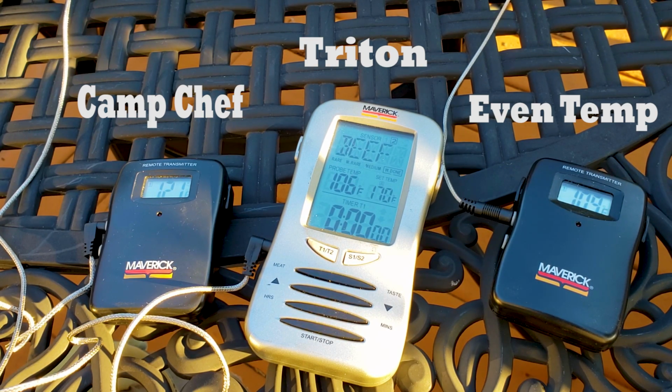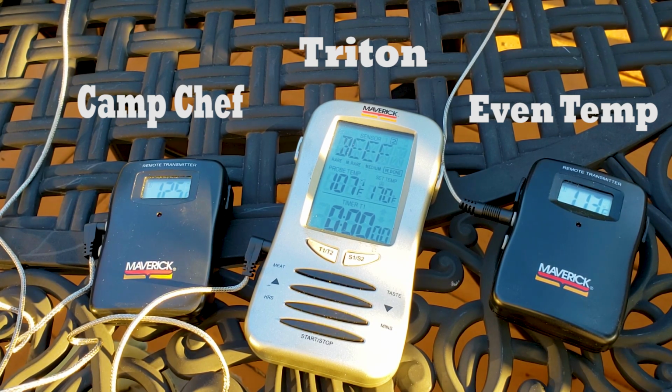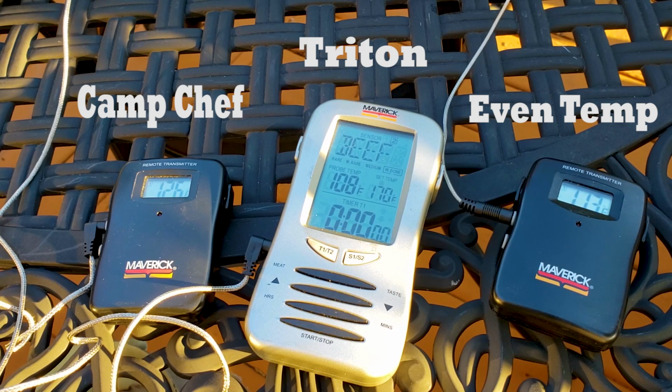So we're coming around the first corner, right? And the Camp Chef is clearly killing both of these. What's surprising to me is the Triton is under the Even Temp, but I don't really know how much those burners really have because of that center thing, like I'm saying. How much of the BTUs is attributed?